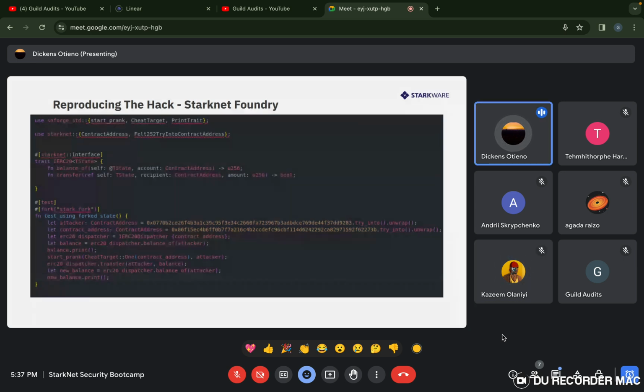So that's it, guys, from me today. We'll be able to dig more. I'd really encourage you to look at StarkNet Foundry, run a few test cases on your own, read about it and interact with the tool. I know there's a new version of StarkNet Foundry, 0.17.1, if I'm not wrong, that was just released today. So you can have a look at it and interact with it, and the more you try, the better you become. So that's it from me.